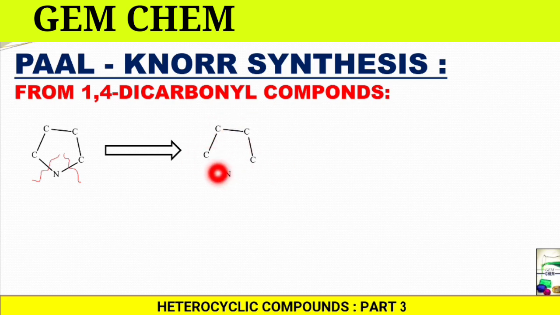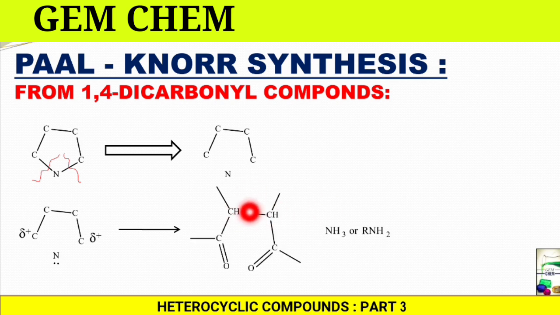Now we always know that nitrogen has a lone pair in it. As a result, it can act as a nucleophile. The synthons can be separated by using charge separation, and we can denote it like this. You can see here, since nitrogen is negatively charged, these carbons can be tagged as positively charged. And the best way to provide carbon with a positive charge is to provide it with a ketone group. As a result, our final synthons come to be this 1,4-diketone, and any kind of amine or ammonia.